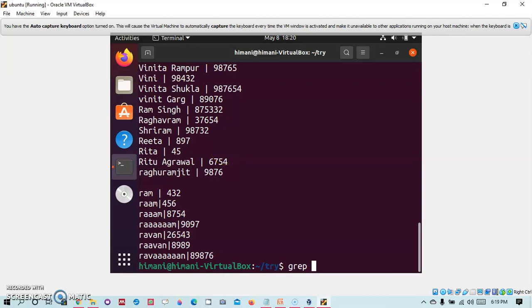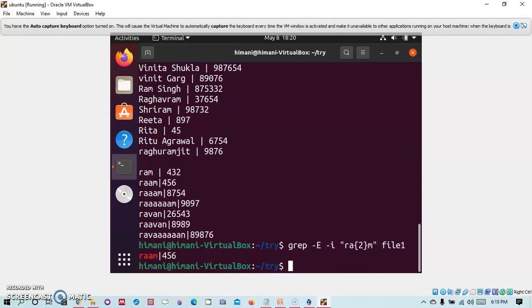Now I can make use of grep to find. Let me ignore the case and I can find all the occurrences of name Ram with two A's, specifically two A's, file 1.